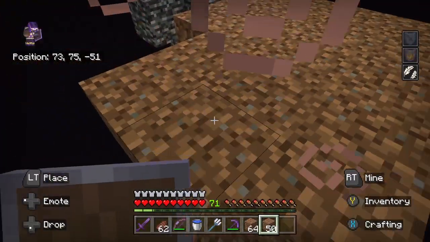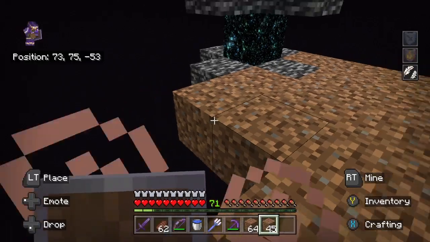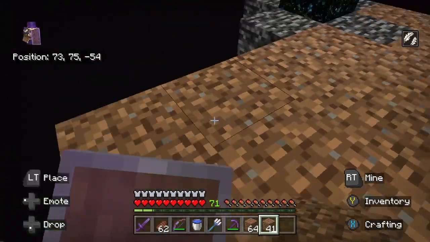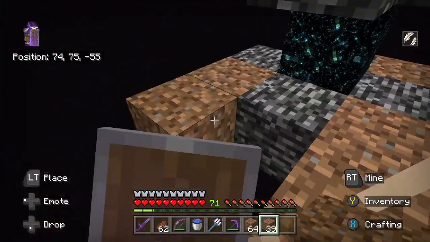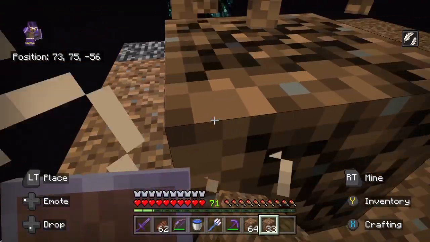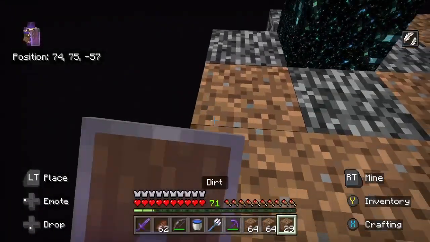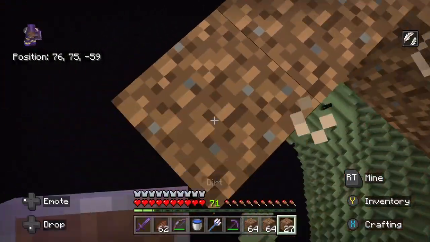Like, if I fall off of here with an elytra and all my netherite gear, I'm gonna literally scream and shout and lay all out. But that's not a joke, guys. Like, I would actually scream if that happened. Especially since I have a dragon's egg.